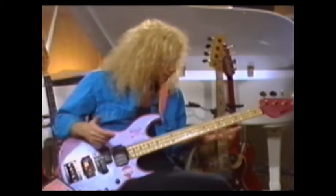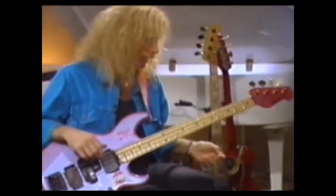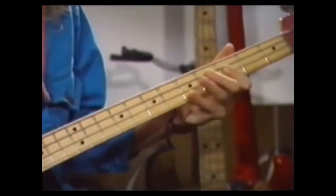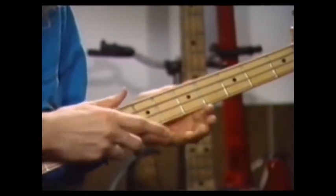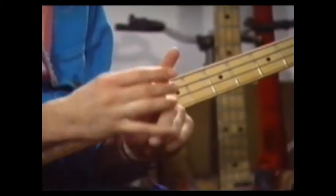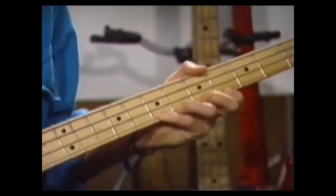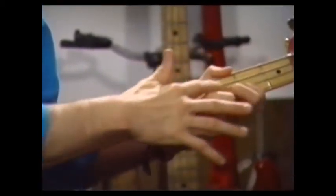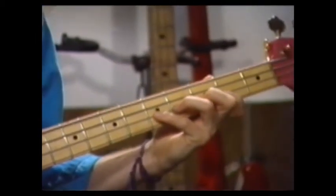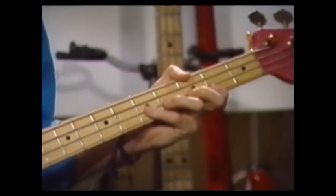A principle that I use with my left hand, that I first noticed on my right hand, is that principle of locking things together. I actually use my index finger as kind of a bar and I work everything off of that. It's always clamped on there. My finger always has like two calluses, one that covers two strings, sometimes three strings. I lock my hand on so that as it falls onto the bass, automatically you cover four frets with four fingers. So that's your standard position, always locked in there. Sometimes my thumb is on top, sometimes behind. I'm never sure which is really right or not.